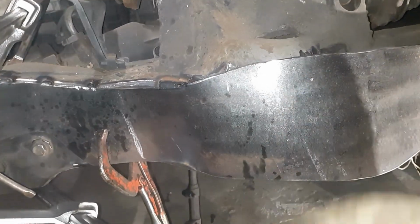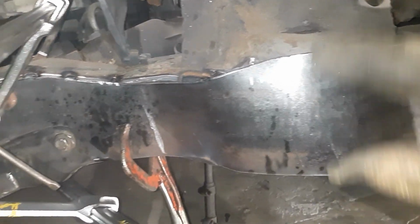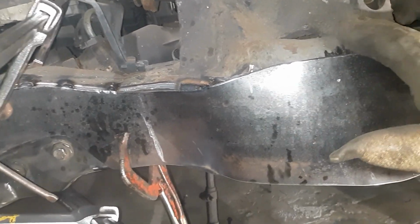All right, so I'm going to try and do this kind of fast. Tripod's broken, so I kind of got to hold the camera in my hand. I wasn't set up to try and do this and film it, but that ain't going to happen.